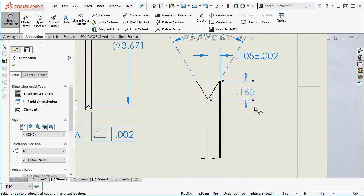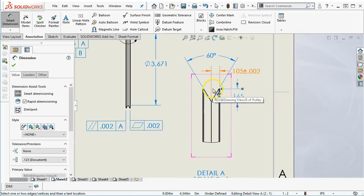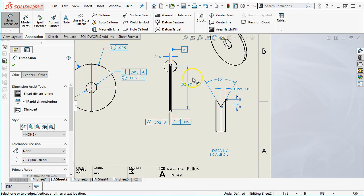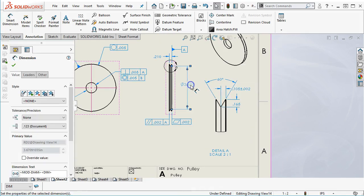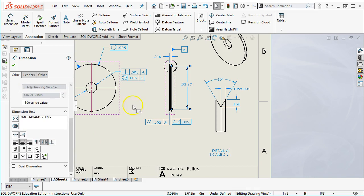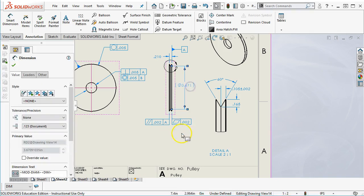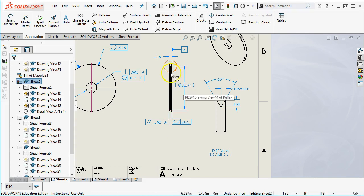From a manufacturing standpoint, I would rather see this number, because that's something that I can physically touch the tool to the outside and then watch the number go in, you know, making a depth of cut. So that being the case, if I needed a reference dimension, then I would come over to the location and look at the dimension text, and I can put the parentheses around it, and that becomes my reference dimension. Right? So I don't know if that helps. You know, so that's a to be determined if it stays.